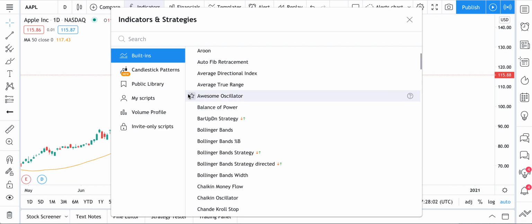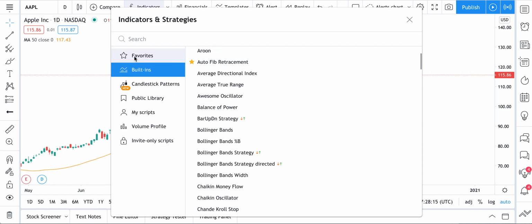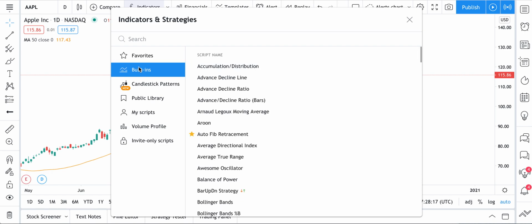So that's an important thing to show you. And one more while we're at it. If you look, there is a favorites button. It has a star icon. Watch what happens when we click this star icon. So you can see a new menu opened for our favorites.